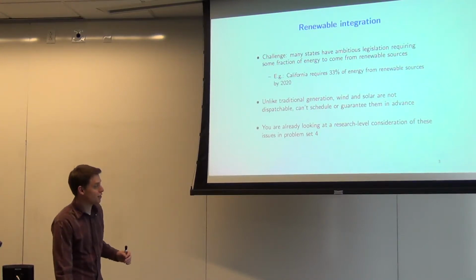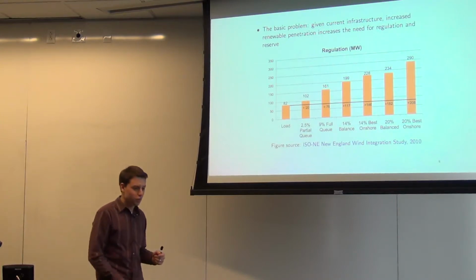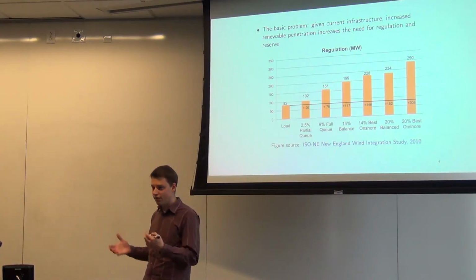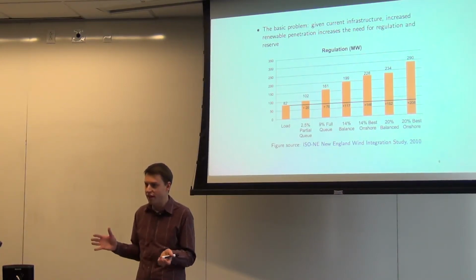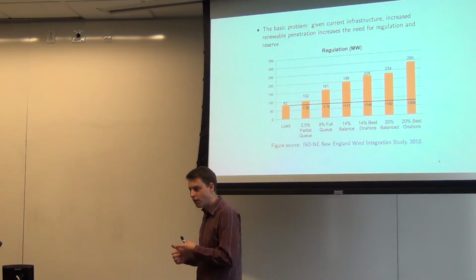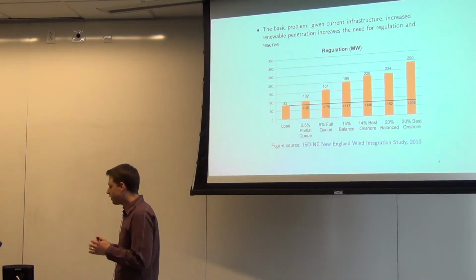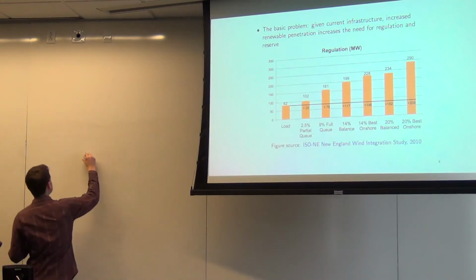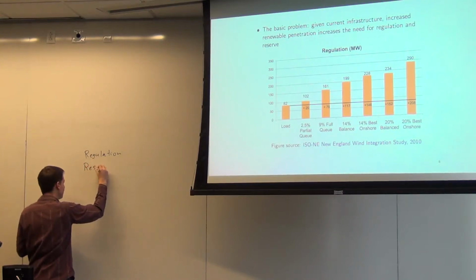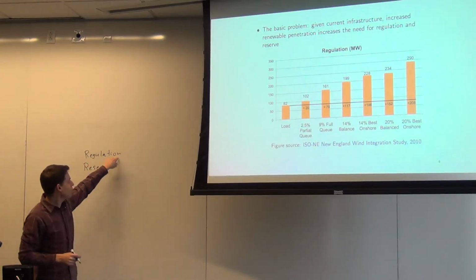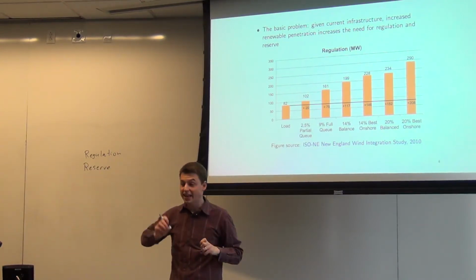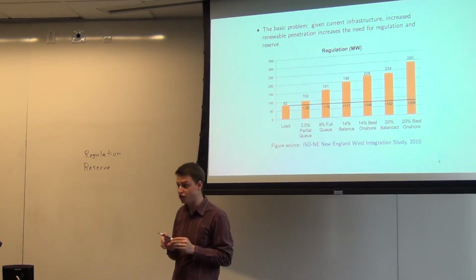And unfortunately, the brute force solution to this is, well, we need to just increase the number of generators we have standing by, ready to take over if those renewable sources fail. And this comes in two types. It comes in services called regulation services, and then services called reserve services. These are two terms that are used differently in different contexts, but they typically mean something like this. Regulation talks about the very, very short time scale, at the level of maintaining frequency in the grid, for example, making sure that all the generators are spinning at the right frequency.